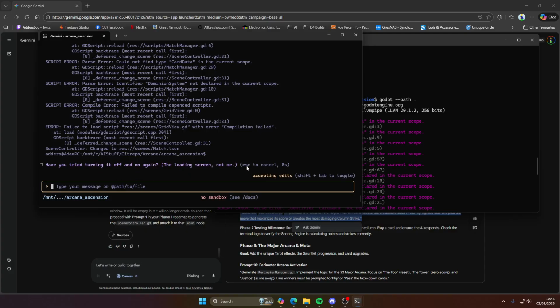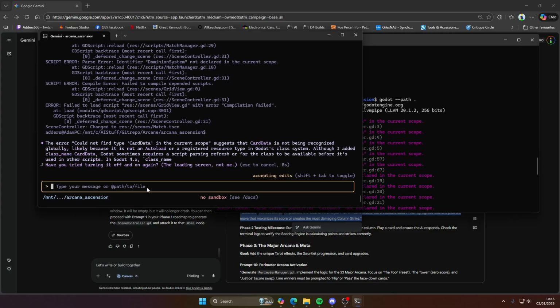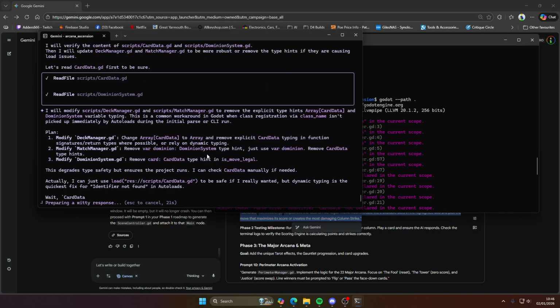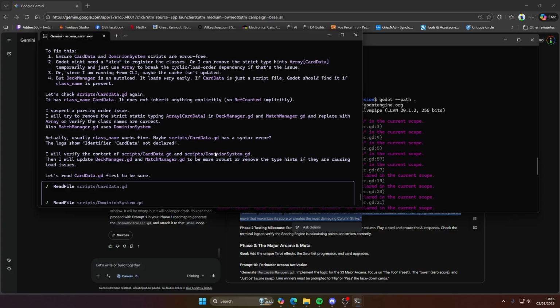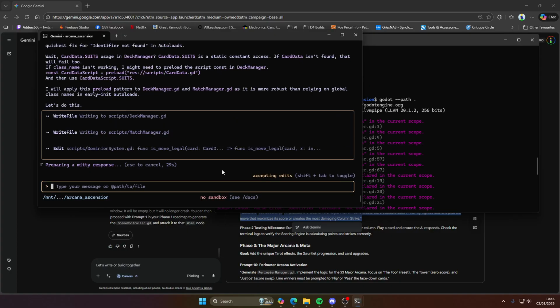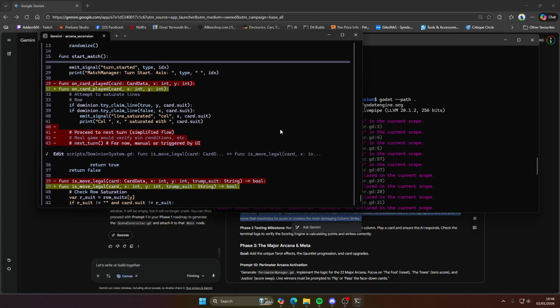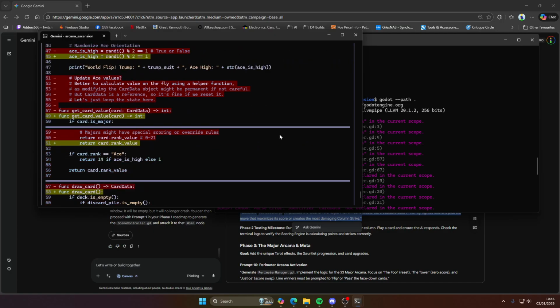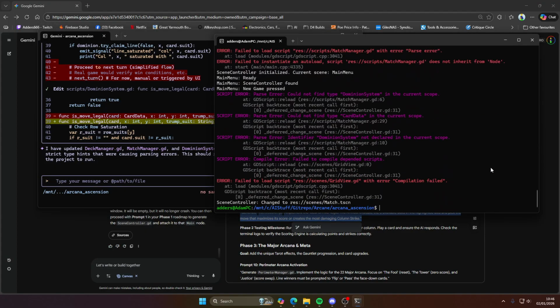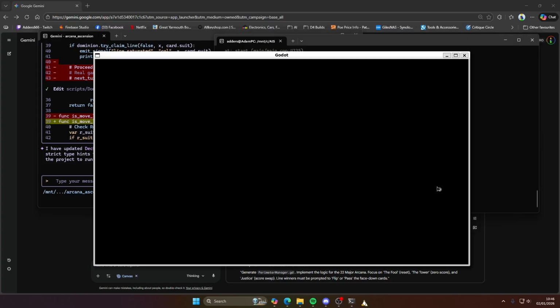The loading screen, not me. So with this new Gemini Pro model, it's quite good at validating what it's done and remembering stuff, but it does forget. It does forget context quite quickly.